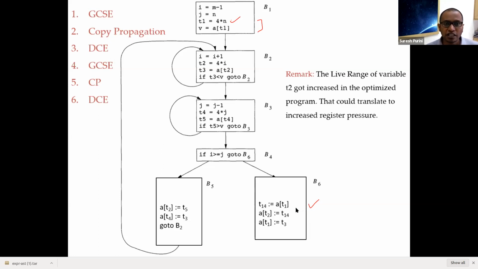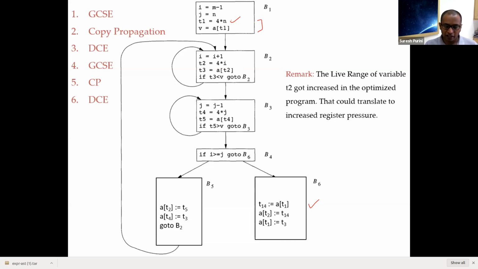So if you promote variable T1 to a register, it will just hog that register until the control flow enters B6. That is a very expensive thing to do because we are not using T1 at all in this path. And if we allocate T1 a register, it simply hogs a very valuable resource and it can induce many memory accesses if a sufficient number of registers are not available. The same thing with T2. Earlier, it is used locally within that basic block, but now we have increased its lifetime and it is going from here to here. So again, it also puts pressure on the registers.